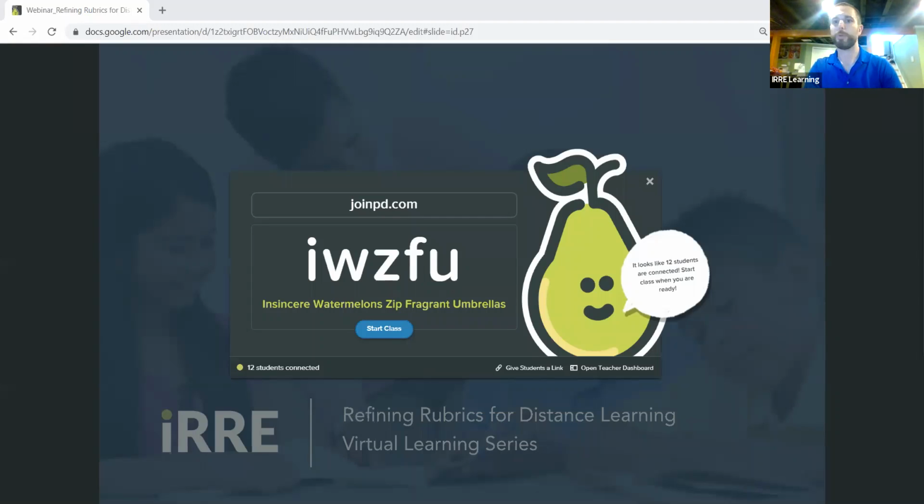Okay, we have most everyone in the room. For those of you still working on it, I will move forward, but as long as you've got that join code, it'll let you into the session in just a moment, and that code will be displayed throughout our presentation. So we'll go ahead and start and explore a little bit about how Pear Deck works, some shameless advertising. We'll talk more about Pear Deck on Friday.